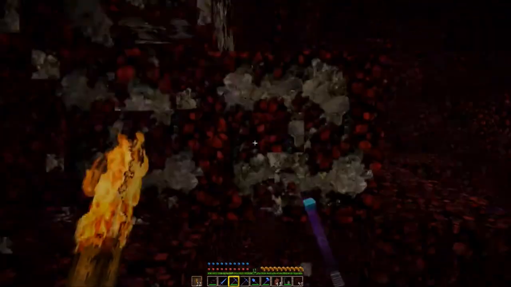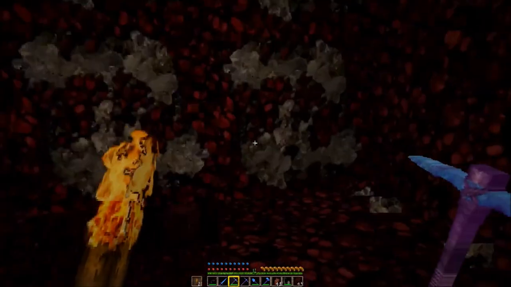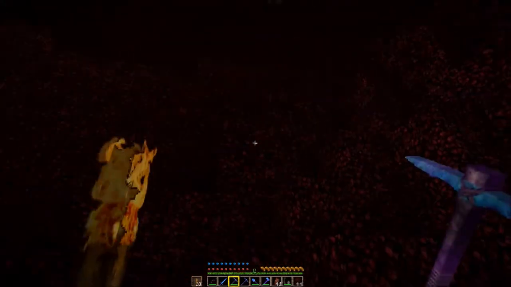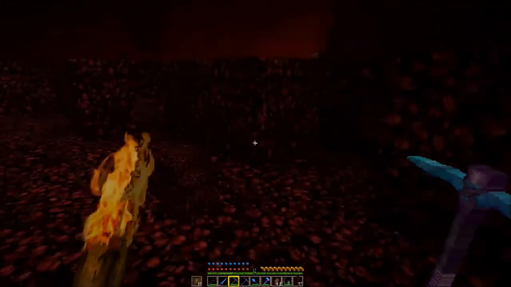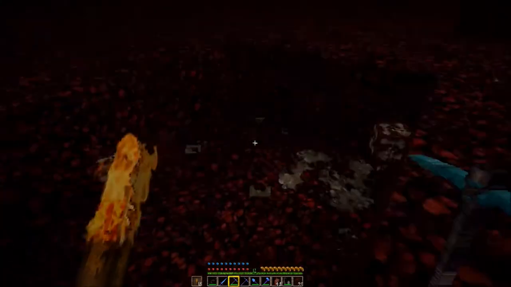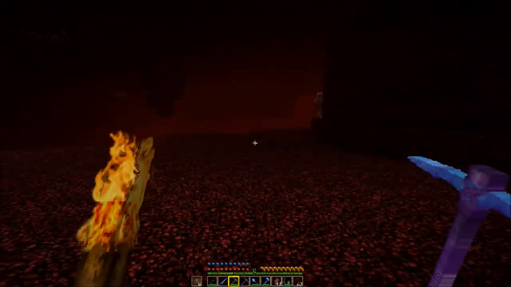That's a nice big chunk of crystal. Alright, let's go grab this crystal from over here. Oh, this stuff looks so cool. I like it. We gotta see what the glowstone looks like. Alright, we got some more crystal. We're just gonna silk touch some of this stuff for right now. But where's all the glowstone at?